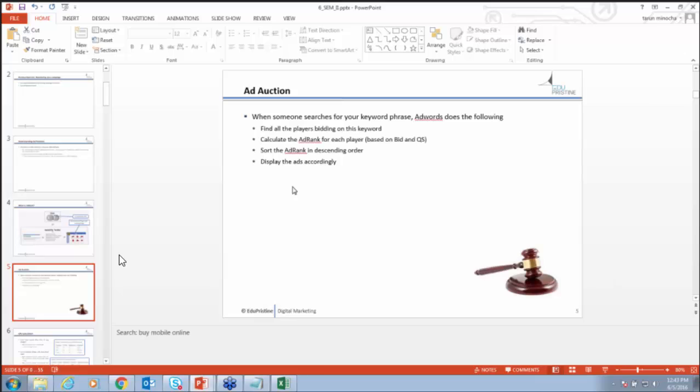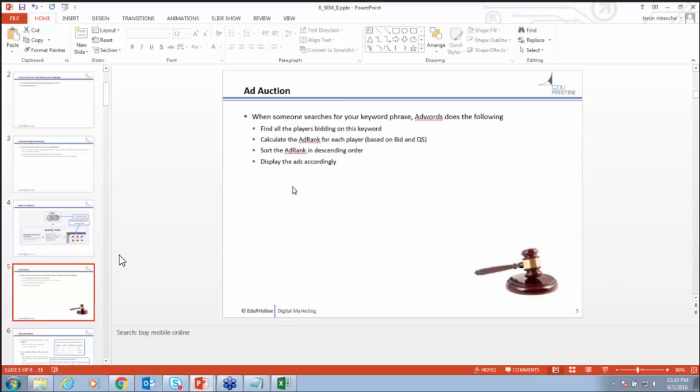Then he also defines how exactly we are charged. This is a very important point to understand. We put some bids in the system, but this is not what amount we are charged if somebody clicks on our ads. The method Google adopts is a competitive bid method. You will be charged only 1 cent extra or 1 rupee extra over what your competitor has bid, not what you bid into the system.